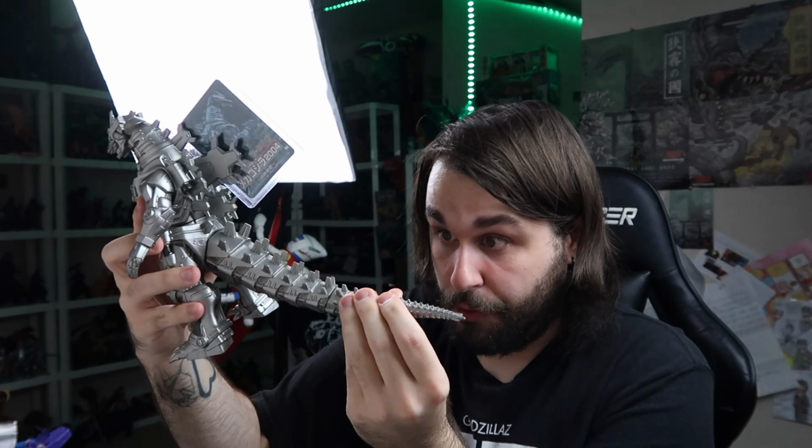I really shouldn't be all that mad, though. Even the heavy paint applications Kiryu Movie Monster Series figure didn't have paint all the way to the tip of its tail. And actually, the original 8-inch Kiryu figures didn't have paint all the way to the tip of the tail either. Don't get me wrong, new 8-inch Kiryu definitely stops a bit earlier than the older ones, but I should really just show this on camera, shouldn't I?